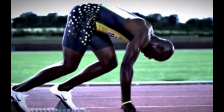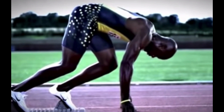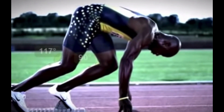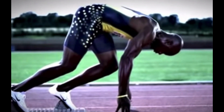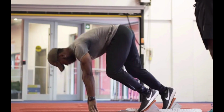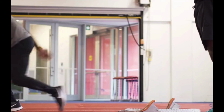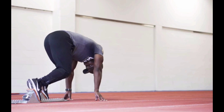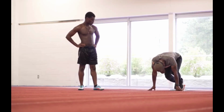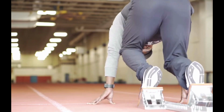Now let's have a look at a sprinter here. If we look at this sprinter, we can see the open side of the body. We can spot all of the angles from here. It's much easier to measure than if we have a look at the next demonstration, which is a closed side of the body demonstration. If we observe from the closed side of the body, the angles are harder to see. However, this is actually a good video because it shows lots of different angles. The one that I really want to show you is the angle from behind. So when we get to a freeze frame there, I'll be able to show you what I wanted you to look at because it is of value.